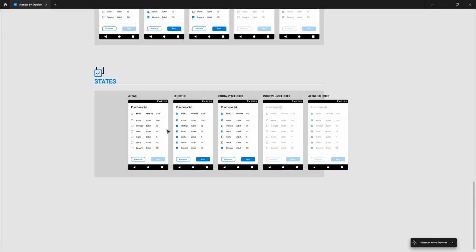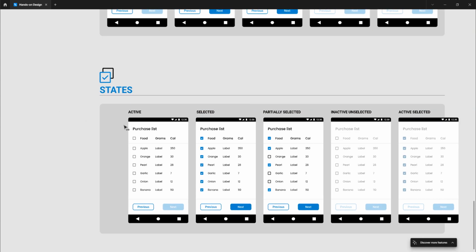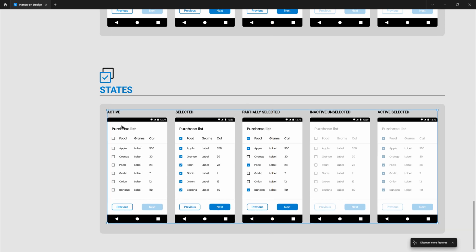Let me press Ctrl Z because I made a little mess here. I moved things and I didn't want to. That was not my intention. I didn't intend to do that. So I'm going to put that back here. So we are going to do all those things now together.